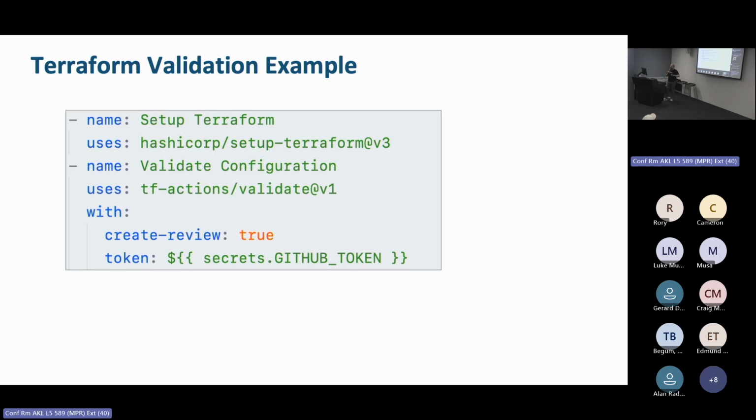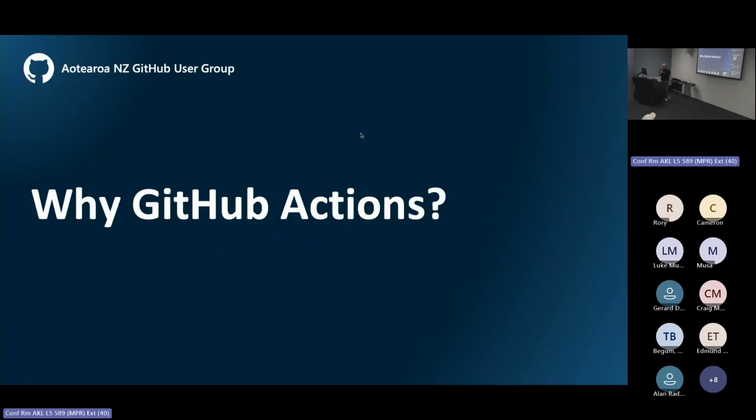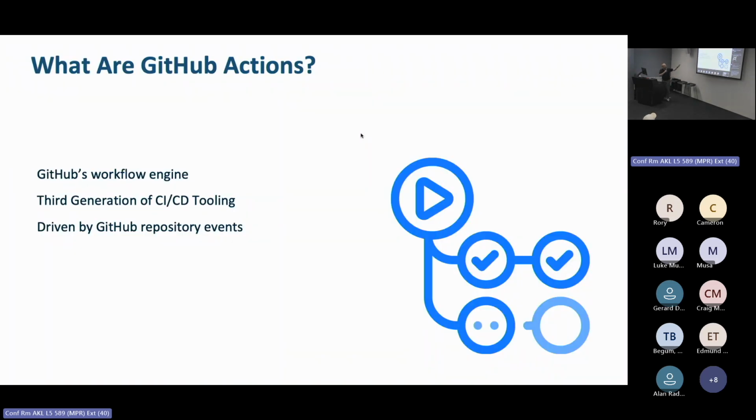Now, there's good and bad about that, and we'll talk a bit about that as we go through. But that's the key thing about Actions. The other thing to remember about GitHub Actions, if I go back a couple of slides, is that they're all driven by GitHub repository events. That's important to remember. They're driven by events that happen in and to your repositories. And that's powerful, but it also provides a significant limitation, and I'll talk about that as we go through. It's not an insurmountable limitation, but it does provide some level of limitation on that.